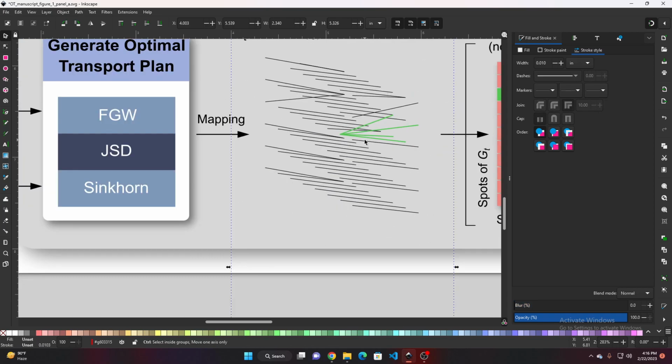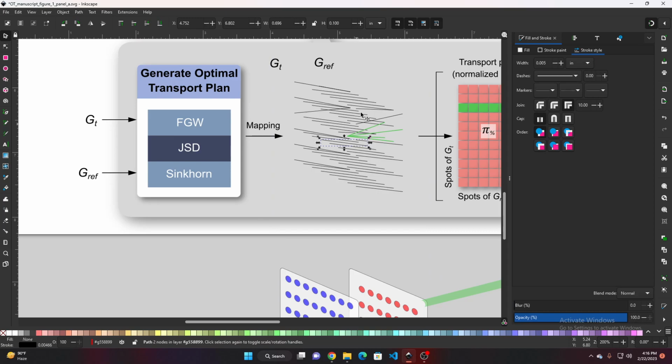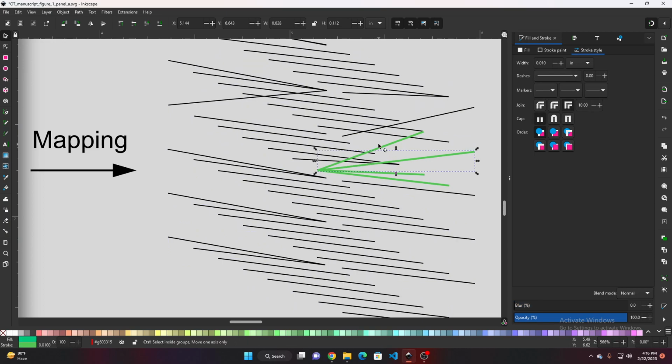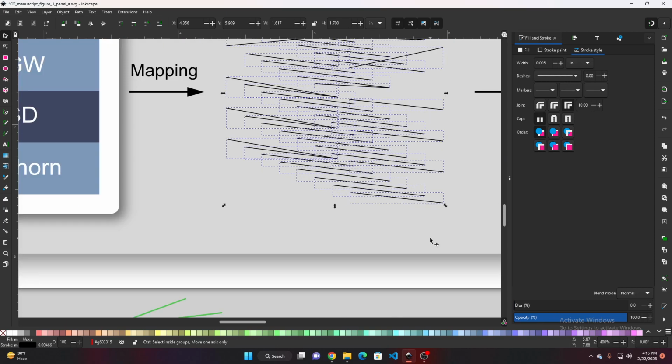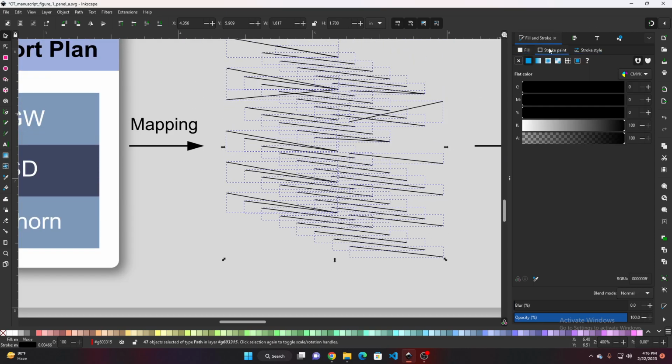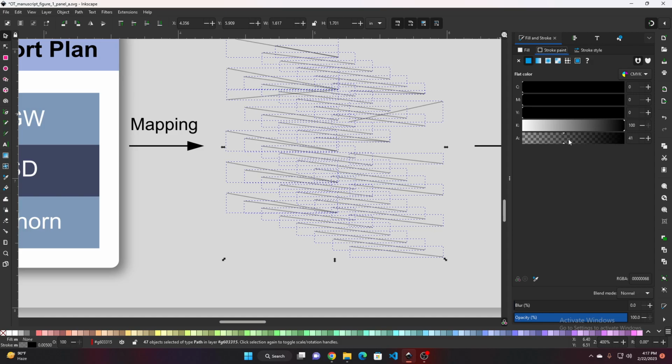Oh, this is a group, I think. Oh, so let's ungroup this. Okay, now I select all of these, and let's decrease their transparency to 40.